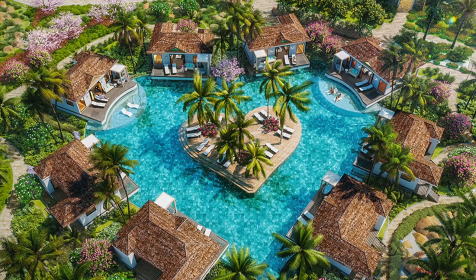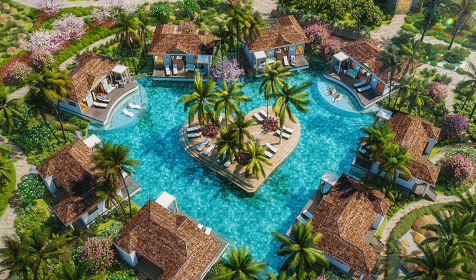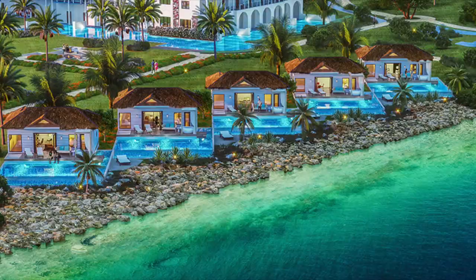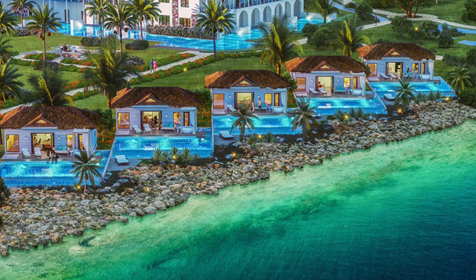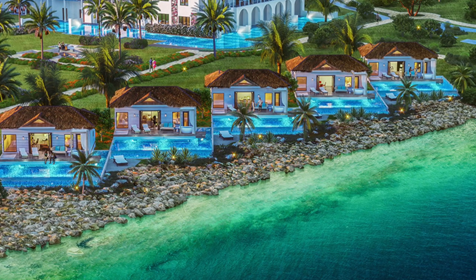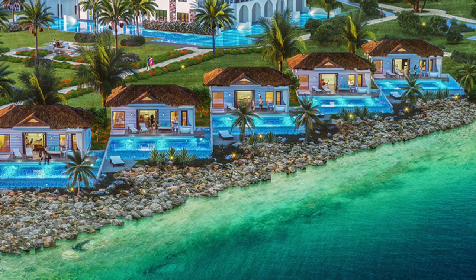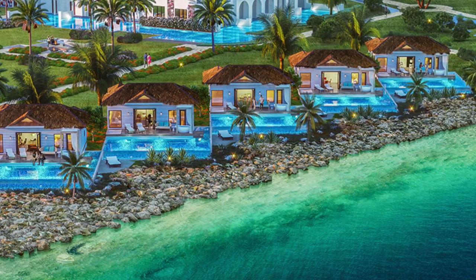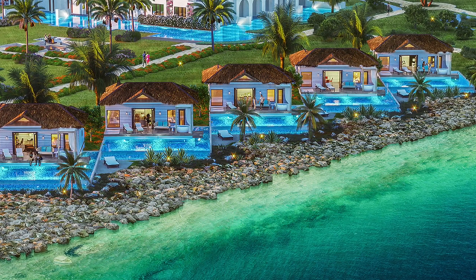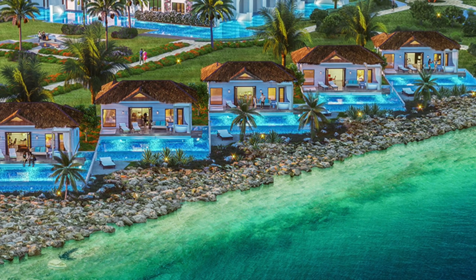Inside, each bungalow is equipped with a smart TV and a large ceiling fan to stay cool while enjoying the fresh Caribbean breezes. Relax in the separate living room's comfortable seating area, which has a fully stocked wet bar with premium liquors and a dining table. The bathrooms are equipped with his and her sinks, a large backlit mirror adorned with mosaic tiles, and a walk-in rain shower. Outside, your private patio is equipped with an extended sun deck, tranquility soaking tub with privacy curtains, sun loungers, and a bistro set for two.